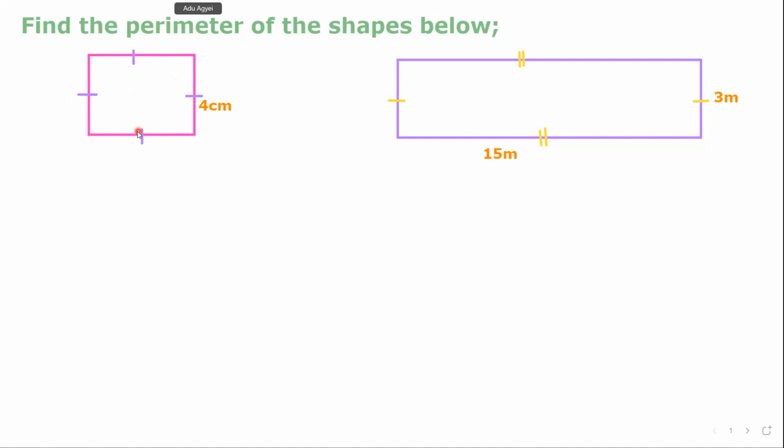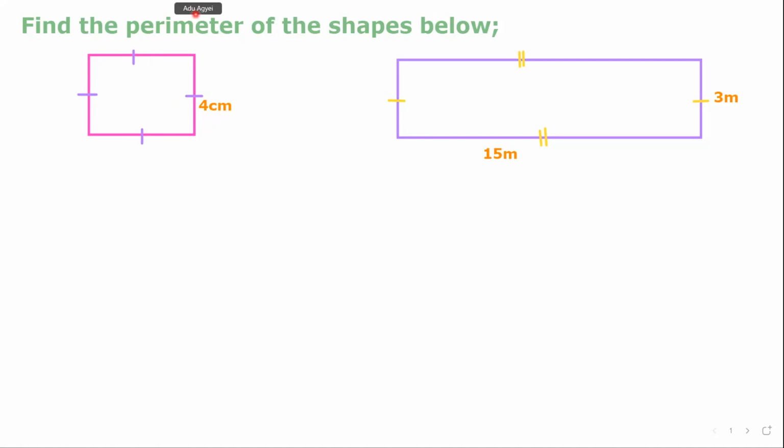And this shape looks like what? A square. And because the marks are the same, it means the shape is what? Square. You can conclude that the shape is a square. And in a square, all sides are also what? Equal. So we are using what we know here to find what we don't know. The opposite sides are also the same. And because they have the same mark, it means all the 4 sides here are equal to 4 centimeters.